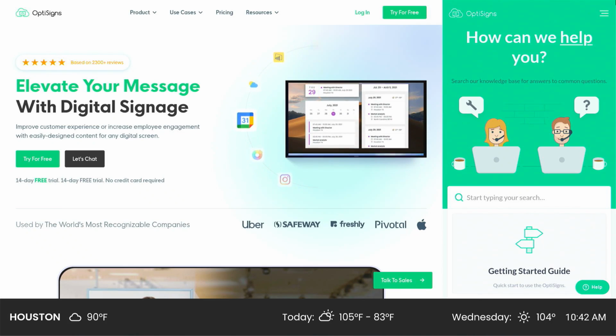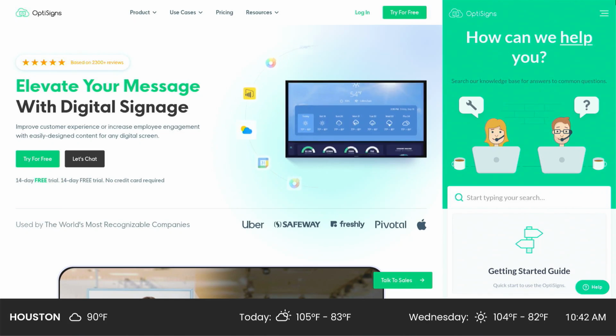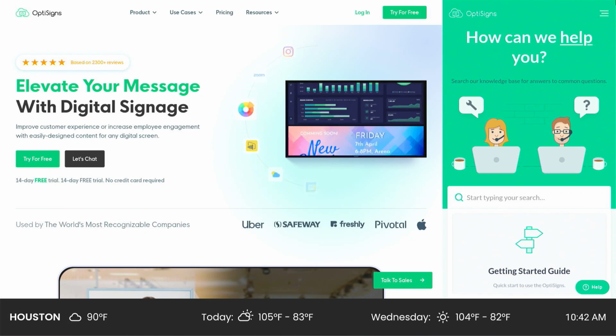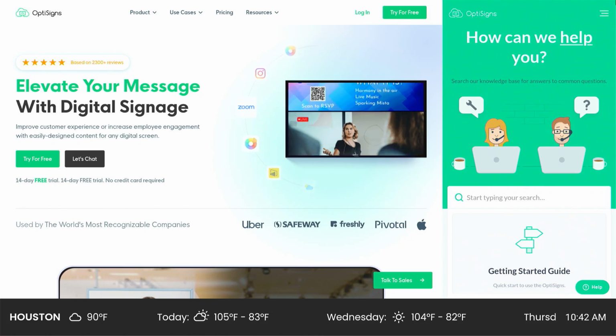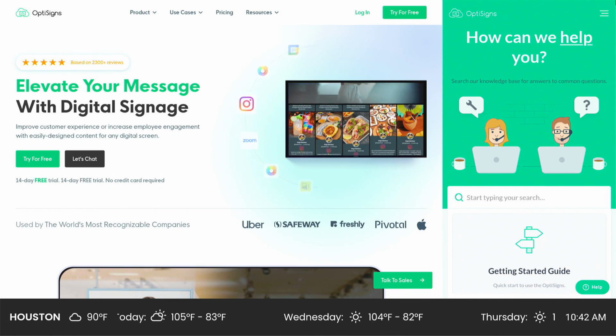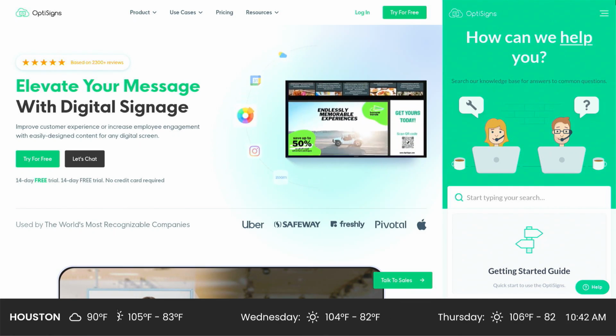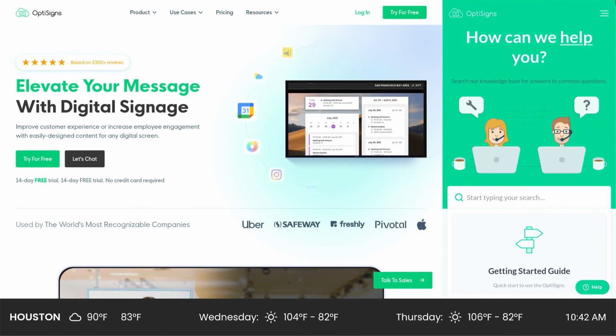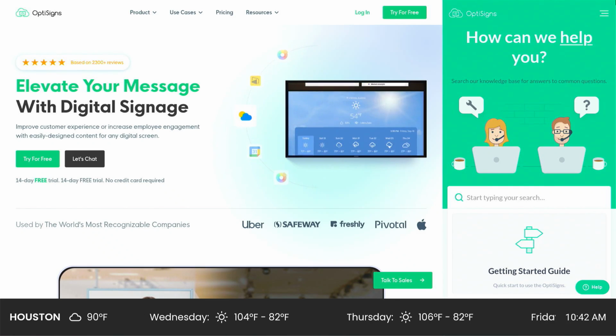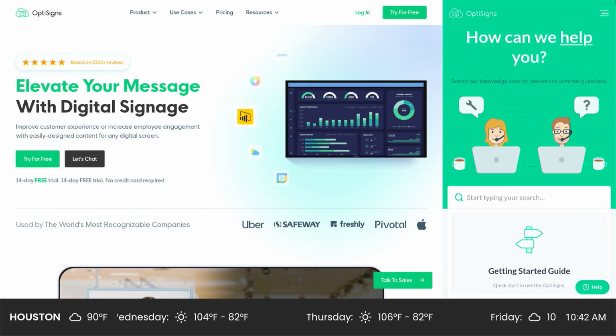In this short video, I'd like to show you how to access and clean the local data from your OptiSign's pre-configured or managed pre-configured Android stick. When working with the OptiSign's Customer Success team, while not a common occurrence, we may need to have you clean the local data from your Android stick.